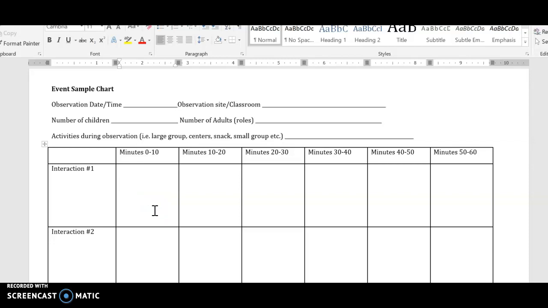The one thing that I want to highlight is because I can't see the observations happening at the same time, if you are not collecting every little single thing that happens, it's fine. I just want you to be able to collect enough interactions in the classroom to be able to make an educated decision about whether the interactions that are happening are helping or hindering growth and development in the classroom. Specifically, we're looking at how the teachers are supporting those interactions for learning.